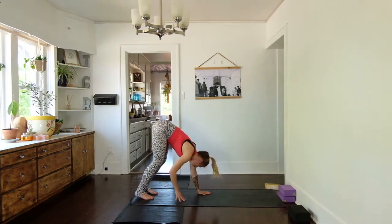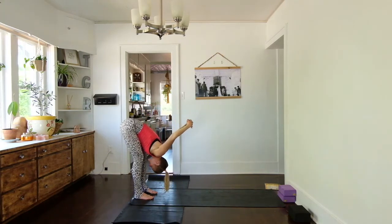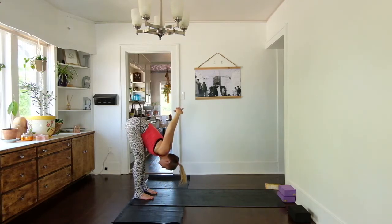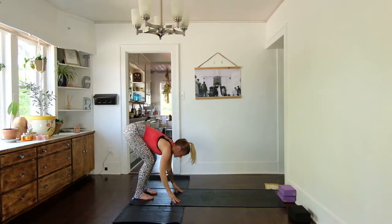Walk your hands all the way to your feet. Take some weight off of the arms. Head heavy. Let's do the hands behind the back. Take the arms over the head. Just breathing into it. Release your arms down. You're gonna soften the knees.